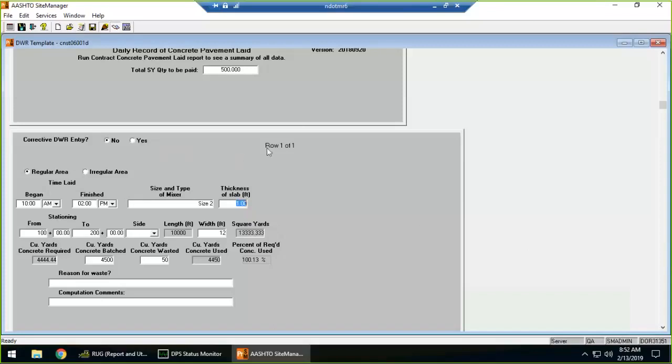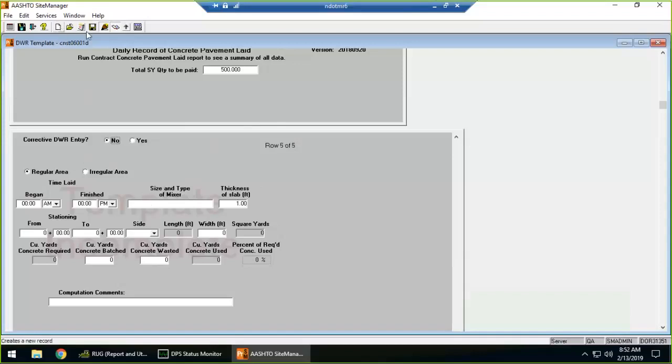Before I address that, let me first show you how to add a second record here. It's fairly easy to do. You just click on the new button up here, and then you'll see this change from row 2 of 2. Then you can supply all that same information again for the additional area. If you're equating this to the Excel form of the past, you would have multiple rows in that spreadsheet. That's essentially what each of these rows, these new screens that you add, represent. So you can keep clicking the new button and add as many rows as you want. To access the different rows, you use this arrow here, and depending on where you are in the rows, you'll have an up arrow, a down arrow, or both. You can see I'm just arrowing through these different records.